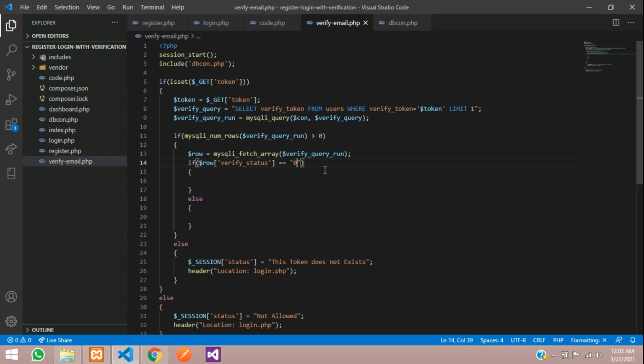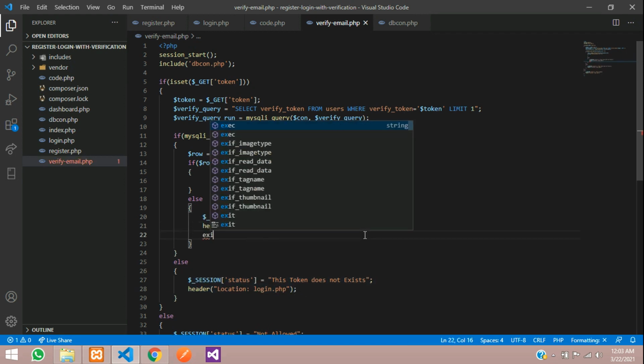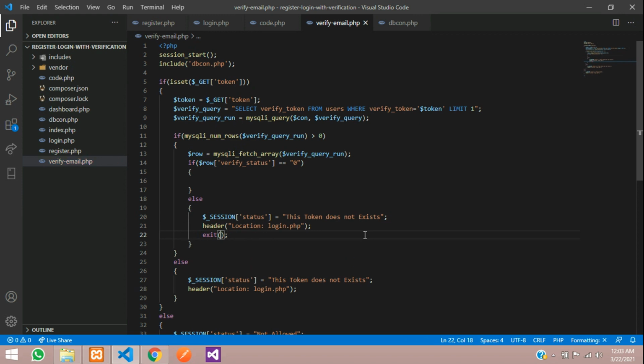Let's keep it at 0. 0 means the default, it's not verified. If it's verified, then you are going to show the message. So let's copy this and paste over here, and type exit of 0, which will directly exit, and the message over here will be email already verified, please login. Done. And if it's not verified, then you have to move here.